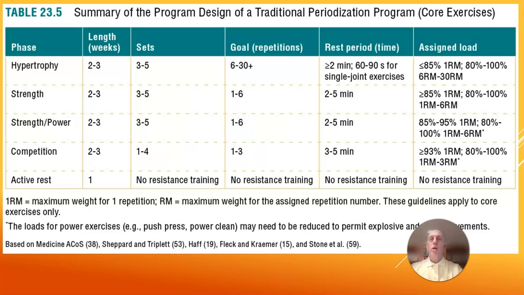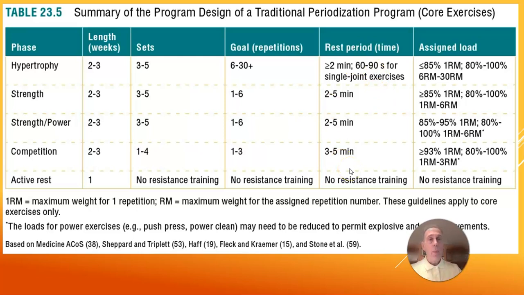But what they're talking about in terms of program design is you have hypertrophy, strength, power, competition over here to the left. And they talk about 2 to 3 weeks, 2 to 3 weeks, 2 to 3 weeks, 2 to 3 weeks, and an active recovery or active rest for 1 week. The set range, how many repetitions you're looking for in hypertrophy. I would say this is probably high, and I wouldn't take somebody from 30 repetitions right into sets of 6. It's too steep a slope. It really is. I would actually manipulate that a little bit more. Notice how the rest periods and the recovery time change for different exercises.